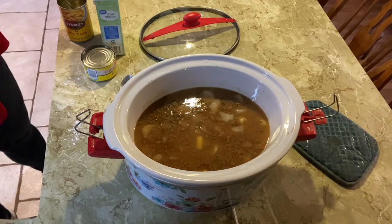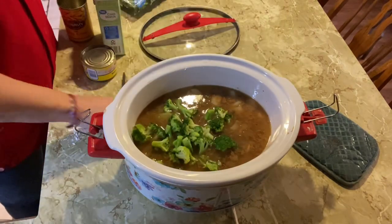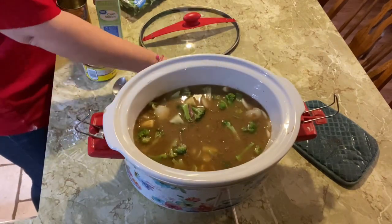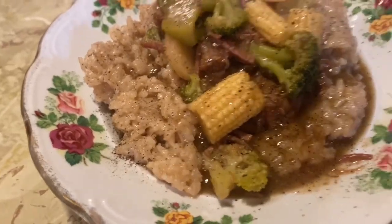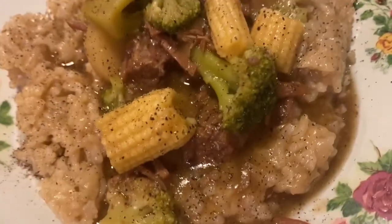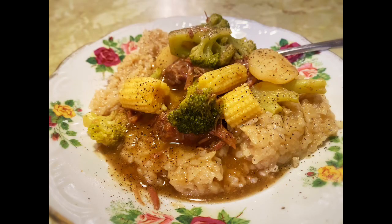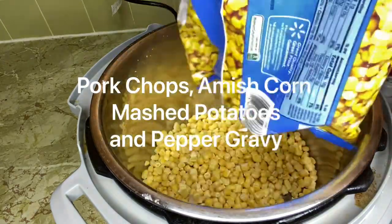In the Instant Pot right behind me, you don't see it, but I have rice, and I just use the rice button. I love the rice button on my Instant Pot. All the thinking is taken care of. But here in a second, I'll show you what the bowl looked like. This is something my family really loves. We love Chinese food. And so here it is. I did the rice with beef broth, so it has a little bit of a darker color, but it was so good. This is something that was so easy to pull together. And again, it's actually my daughter Allie's one of her very favorites.